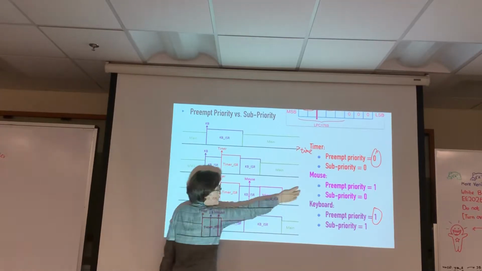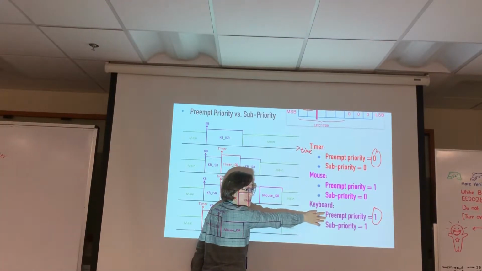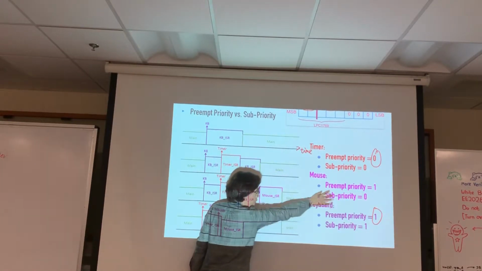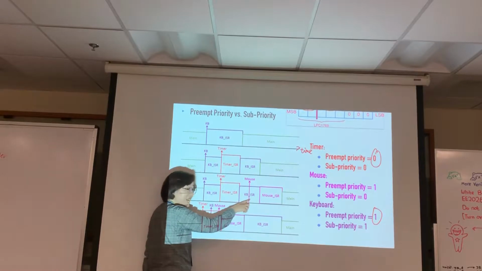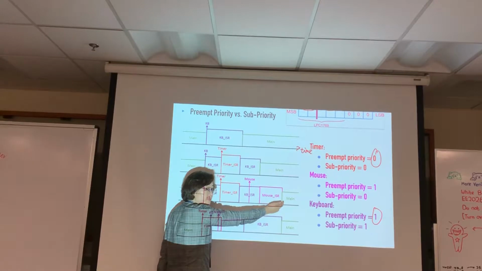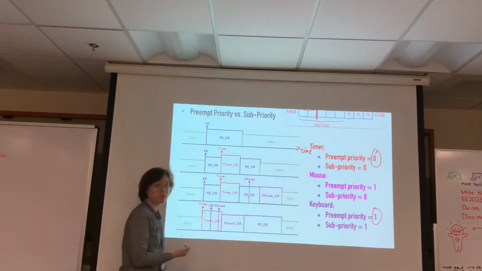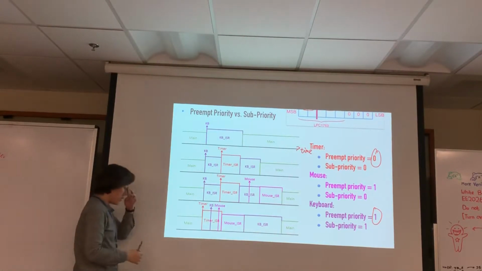But since these two have the same preamp priority, this guy, although more important than keyboard, cannot kick off keyboard. Can you see that? It will wait. It will wait until your keyboard action finishes, then it runs mouse. Then you go back to the main. Okay? The last one, to show a clearer picture.